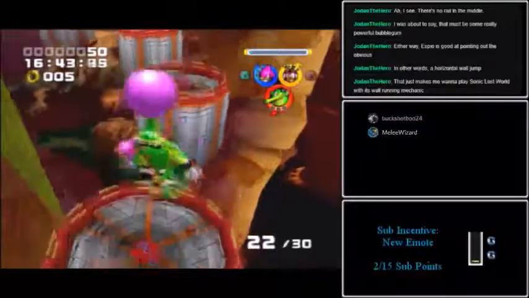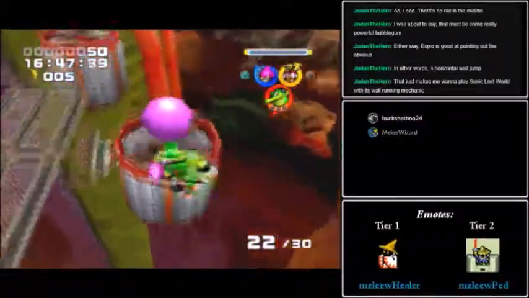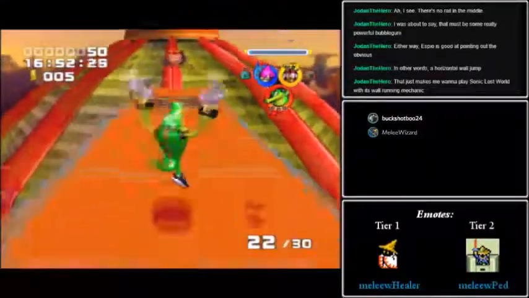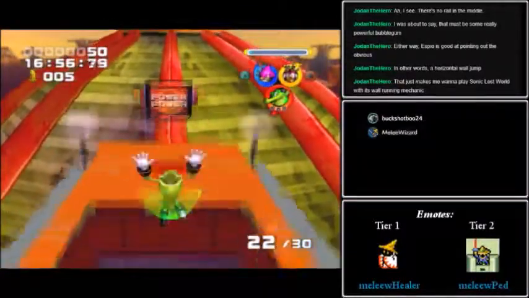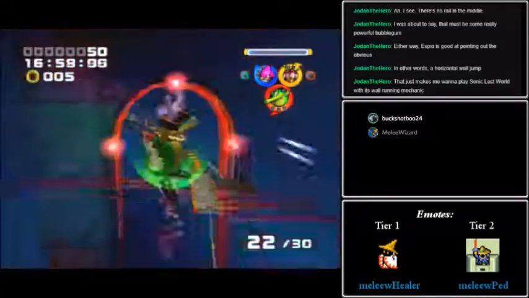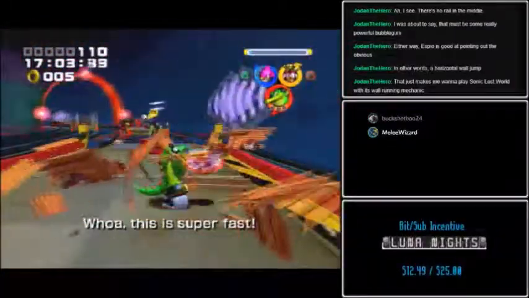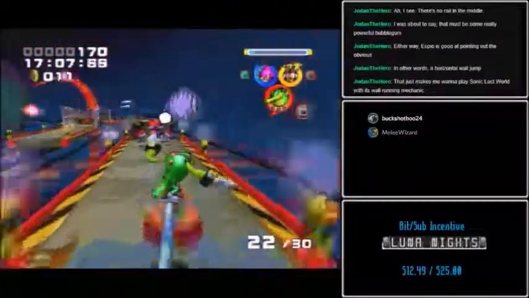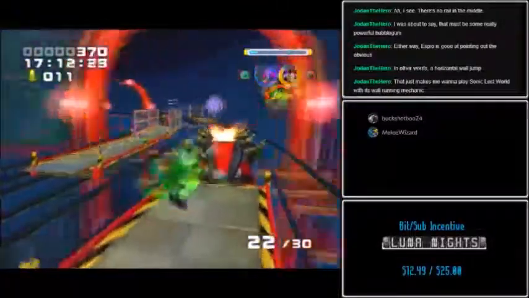Okay. Yeah, in my opinion, this is the biggest difficulty spike that's out of place in this game, this one bobsled sequence. Especially since they don't use the bobsled enough to really make you aware of how it works. Right. We're almost to the terminal. So it's kind of flawed on multiple levels. I'll take the lead. Here we go.